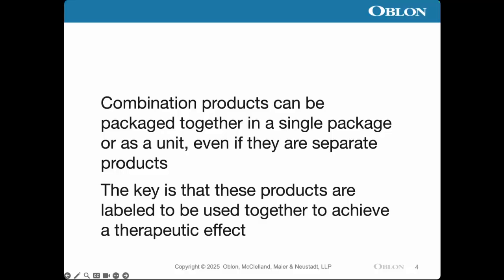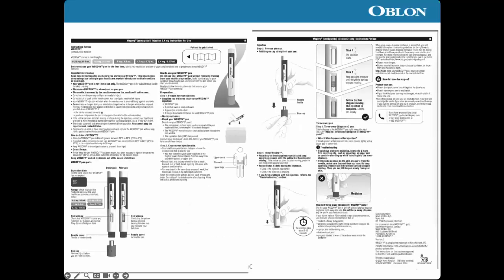Now, when you talk about the combination of a drug with an applicator or a medical device, you're probably going to say, well, medical devices, I can design around those. It's a mechanical device and it should be pretty easy. But the problem is that this is 2 pages from the Wegovy label of the Novo Nordisk product. And you'll see that the label has on it the injector pen, how it's used, and you also have this picture of how you shouldn't use it.